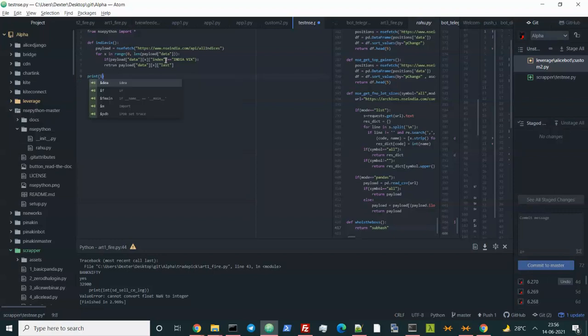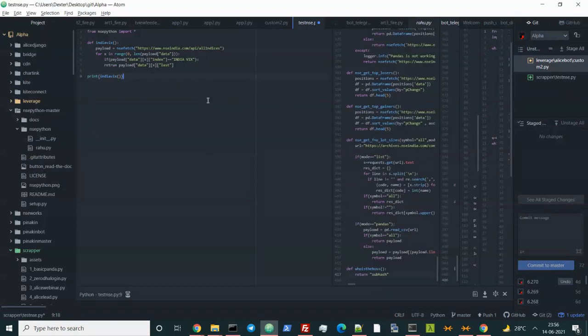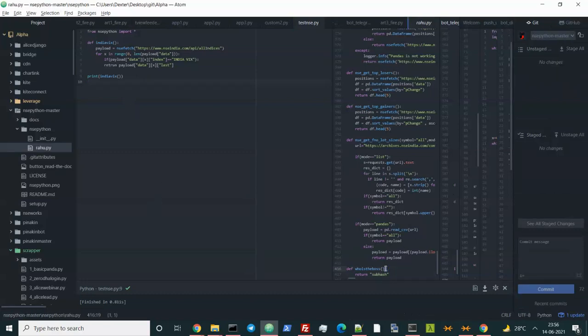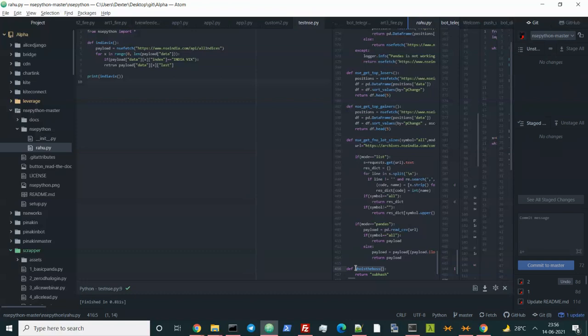Oops. So let me just check. Okay, it is upgraded. Let me just run it. It is running fine, but it is not giving any output. Let me just check if I have done it correctly by doing this.